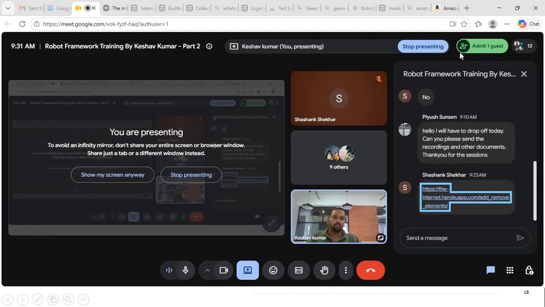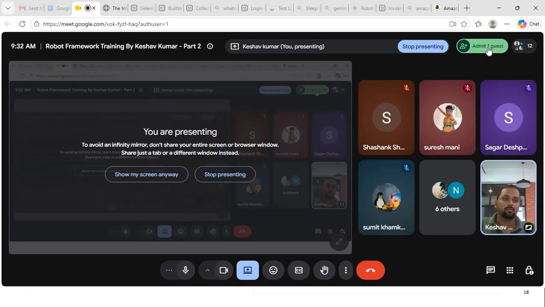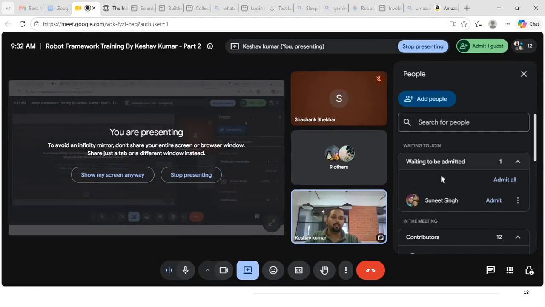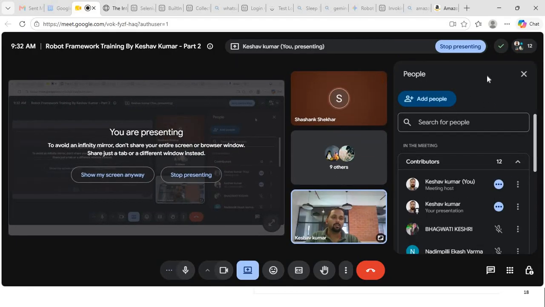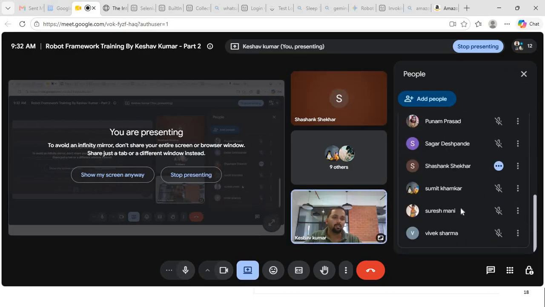Sorry, any other question, guys? Can you please allow if anyone wants to join, because I'm not getting the notification. We are not seeing Sumit. Only you can see, I think. Okay, I don't know.